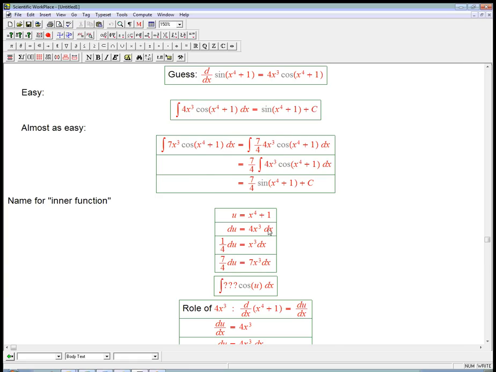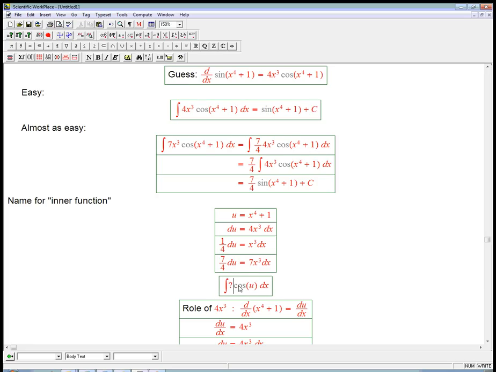And the way the differential notation works out is that dx is always hanging out there as a reminder to do this kind of calculation. But it really isn't anything different from what we were doing here. Realizing that 7x cubed is very, very similar to this amazing thing that we'd love to have in this expression, the derivative of x to the fourth plus 1.